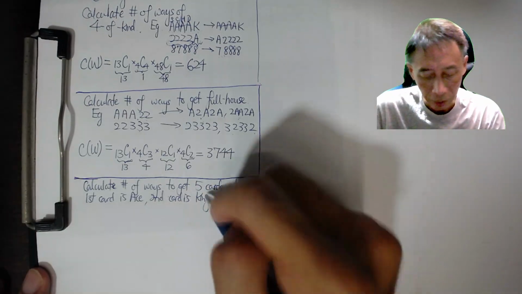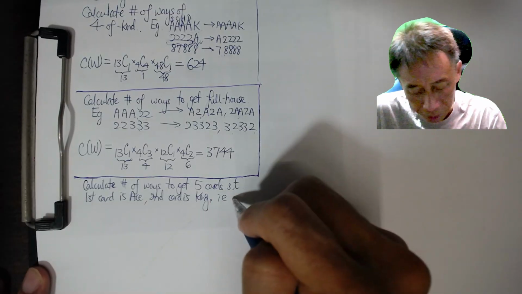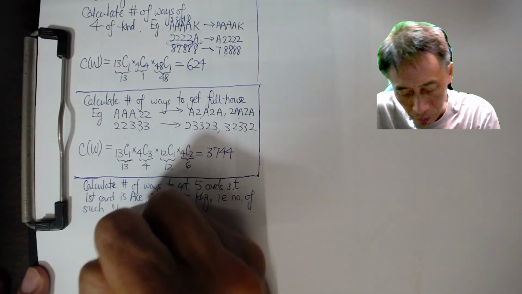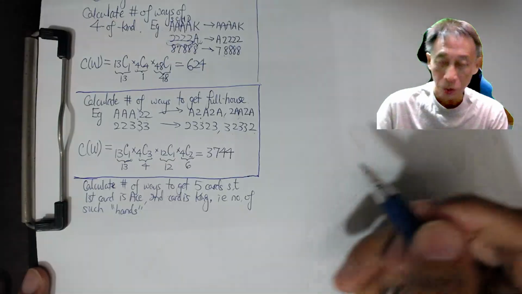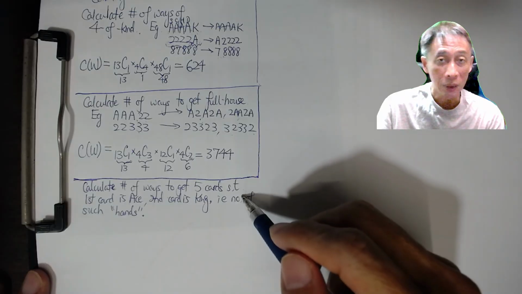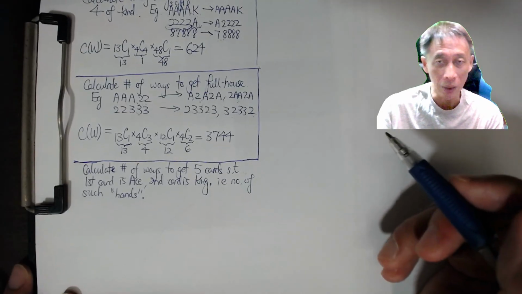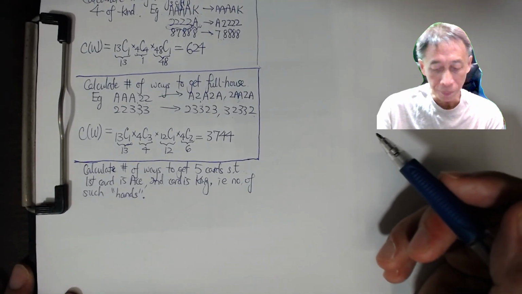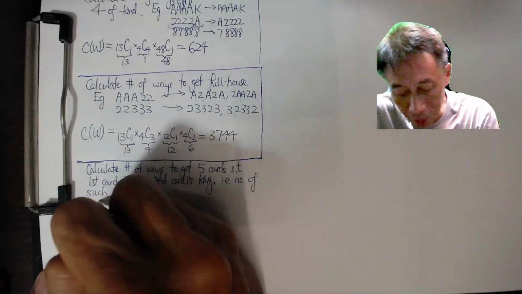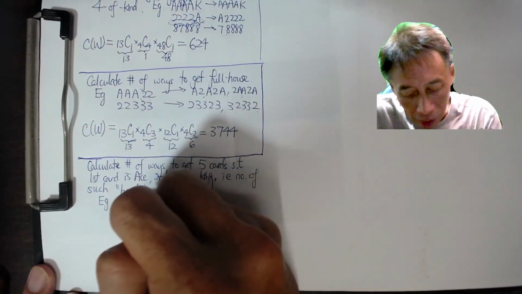Five cards such that the first card is ace. Find the number of ways to get these hands. Just a slight twist of the description starts to make this a little bit trickier, not impossible, but trickier, right? It's probably easy to write down some examples so that we can at least see the obvious and maybe even the less obvious.